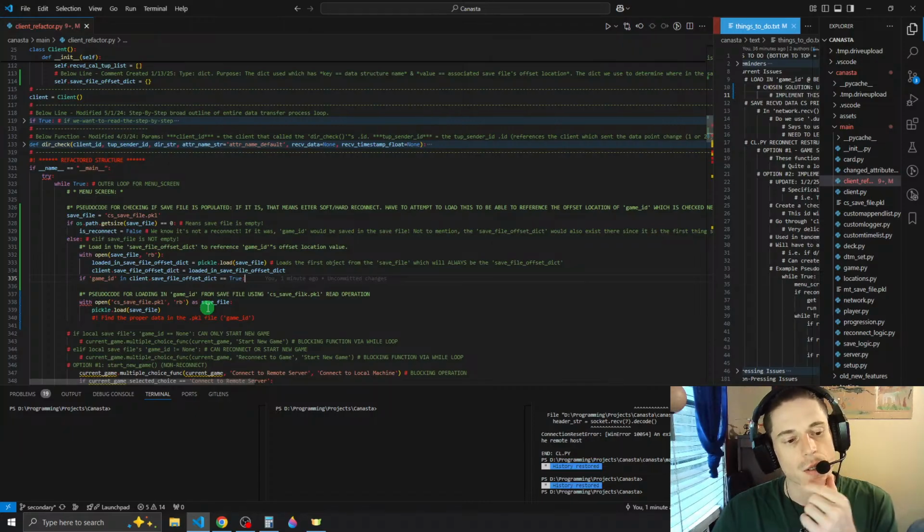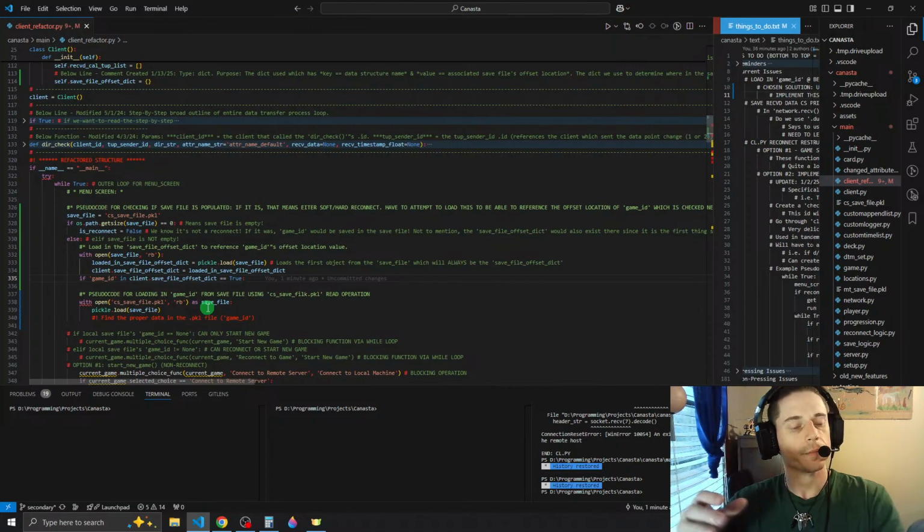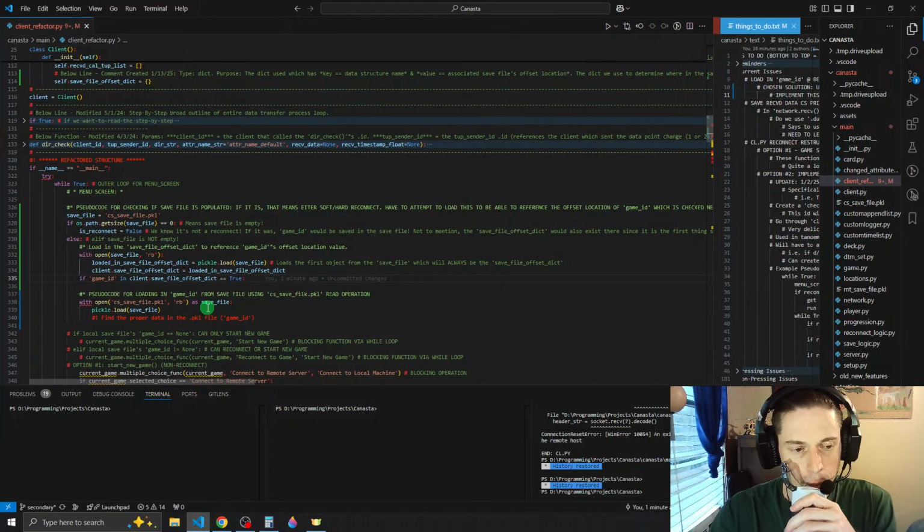So I'm trying to figure out, this is all new to me. I've never done this before. This is completely new to me, all this stuff. I'm trying to make this as airtight as possible, and if you've ever coded before, you know how important that is.